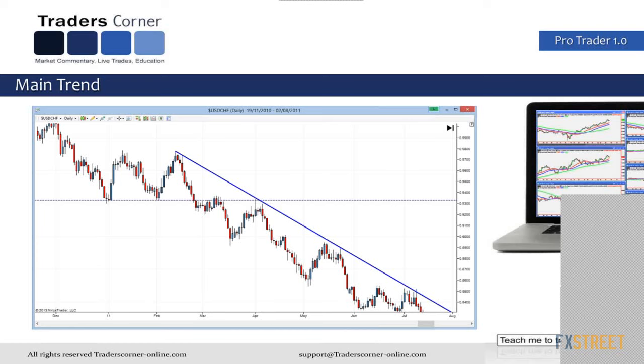So once we can identify which way the market's going, if we can wait for the market to pull back to a predefined level of support or resistance, whether that be identified like this or identified via a trend line or Fibonacci, whatever it is that you're looking for, if you can identify those levels, and you can use a good entry technique, which is what we're showing you here on this webinar, you will come out ahead of the game. You will make money on your trades.